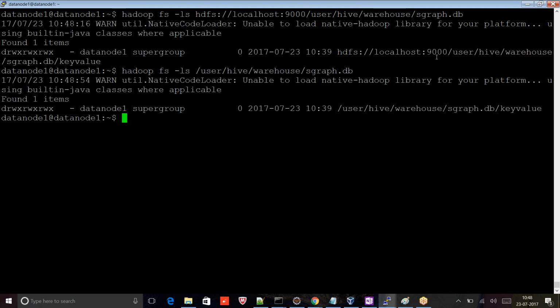Now you understand multiple things. When you create a table, metadata information will be created in MySQL. When I create a table, the directory will be created in HDFS. I can see the columns in the COLUMNS_V2 table, the tables in the TBLS table, and the databases in the DBS table. Right? You guys clear about this information? These are the most important information for understanding Hive, the base of Hive.